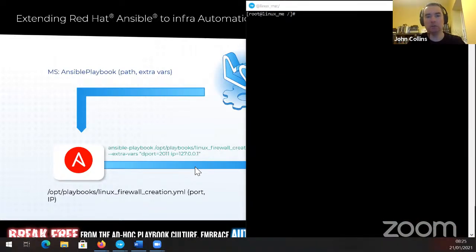Let me start with Ansible. I have two CLIs open, as you can see. On the left-hand side, I have my Ansible, which is my local Docker running an Ansible server. On the right-hand side, I have my local Docker Linux running the firewall that we want to manage. Let's see what that looks like.